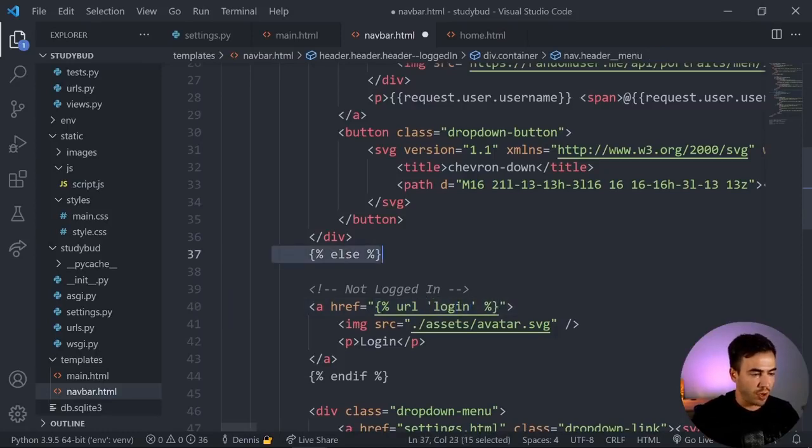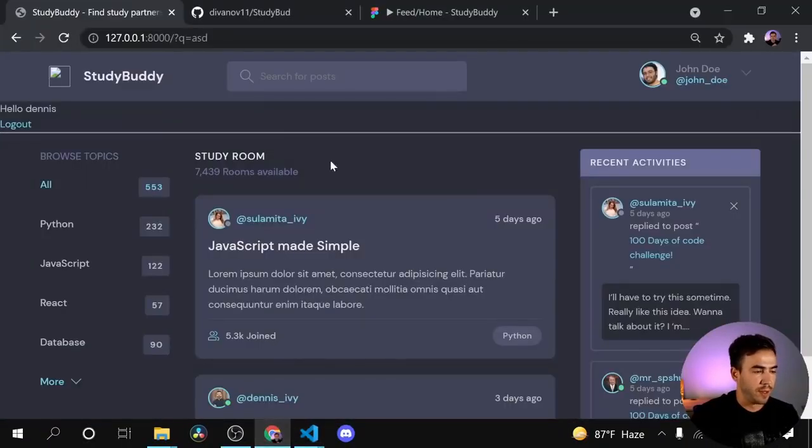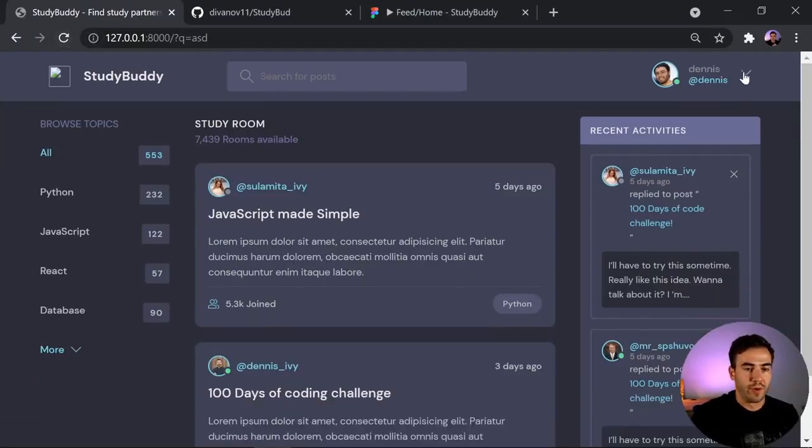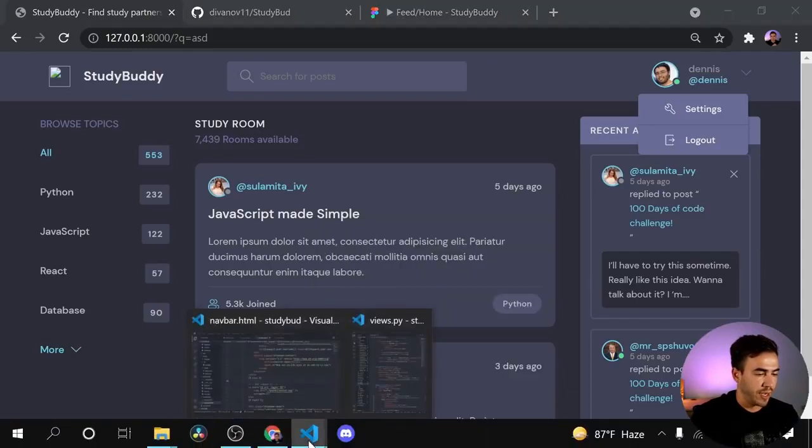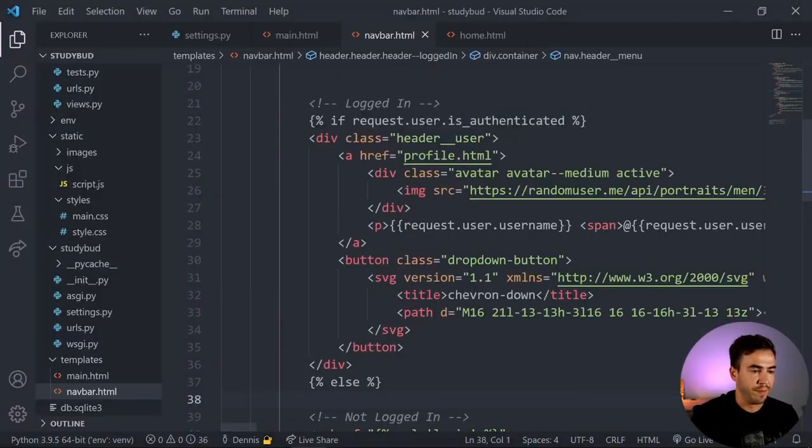So if the user is not logged in, that's the else statement. Take them there and say login. So let's try this. We're still going to have to update some images here. If I refresh that, open this up and click log out, in log out I actually want to send the user there. So if the user is logged in, we send them to the profile page, or we have a log out button here.